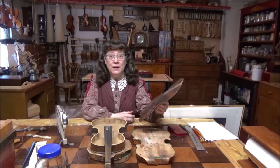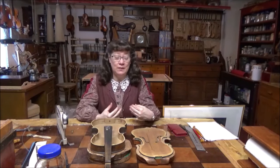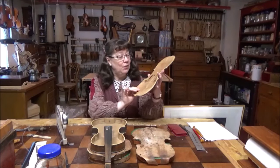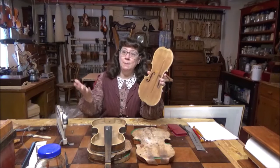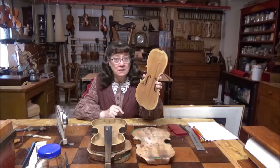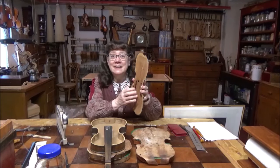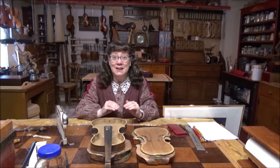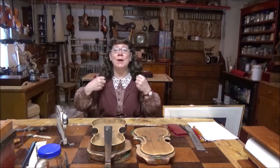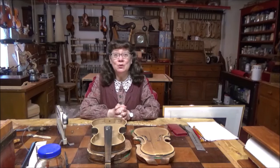It's also an opportunity to bring back the music that we lost. I'll be taking this violin and giving it a voice that it didn't have before. We can take these and improve them — like you see here how the top wasn't finished, it was just quickly made. That's how they were able to sell instruments at a cheaper price: the faster they made them, the cheaper it could be. So we're going to take this and give it the time and love that it deserves to give it a more professional sounding instrument.